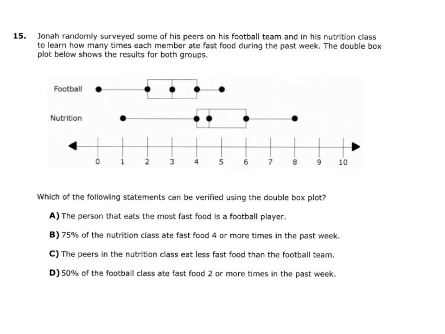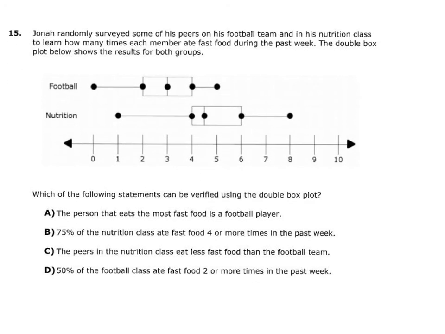The person that eats the most fast food is a football player. Well, if you look at that, football players seem to eat less, because all the numbers are on the lesser part of your line graph. It's a lot less than what the nutrition group has. So that would be false.